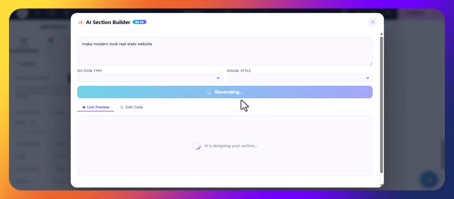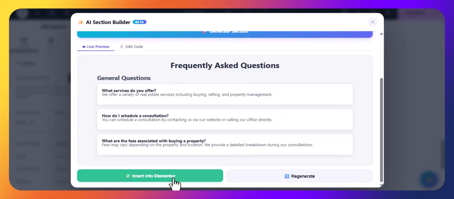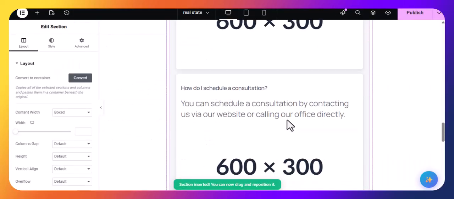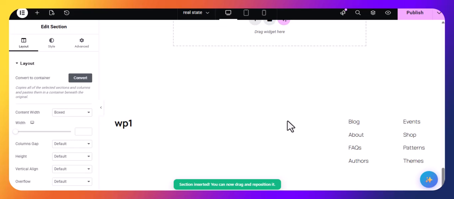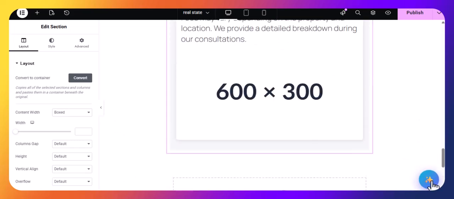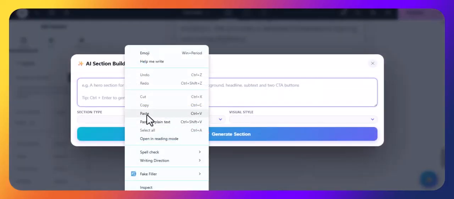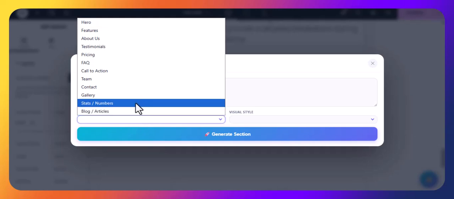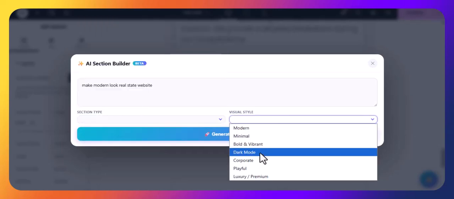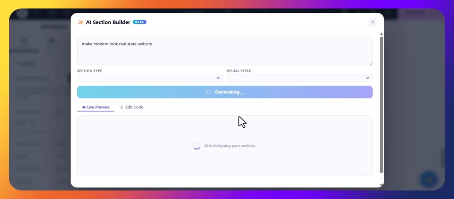When it is made, you just enter this button. Another section you build, just click here, stats number, dark mode.